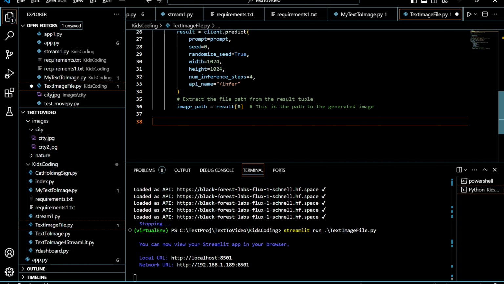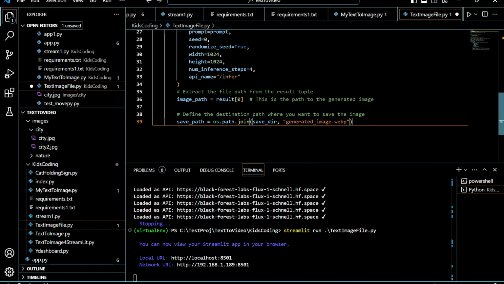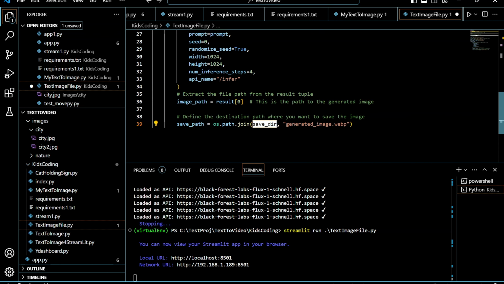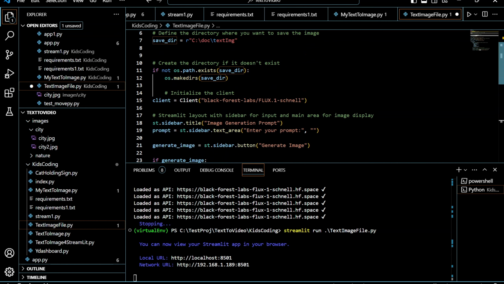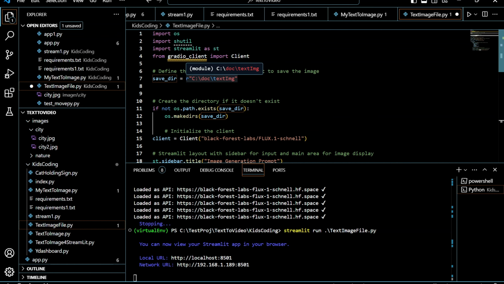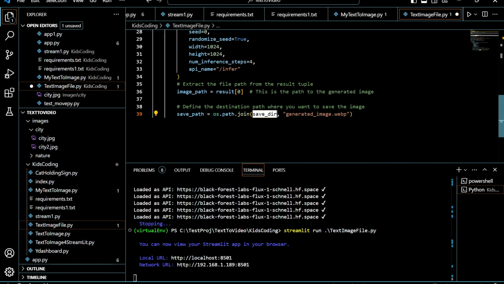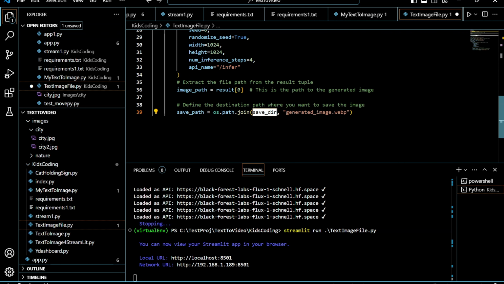I'm going to write this. So this is the save path, defining the destination path where you want to save the image. We are giving this image name with the extension webp. You can give another like PNG, but I'm giving this one. At the top, you see the save path is the directory. It is going to save in the directory with this image name.